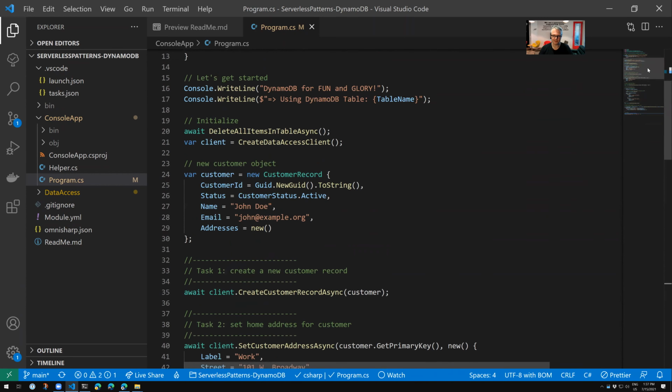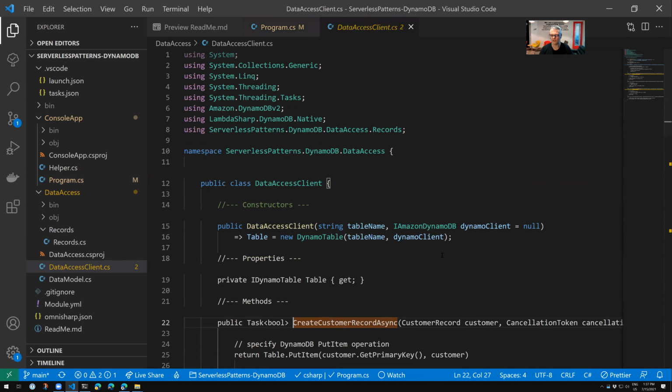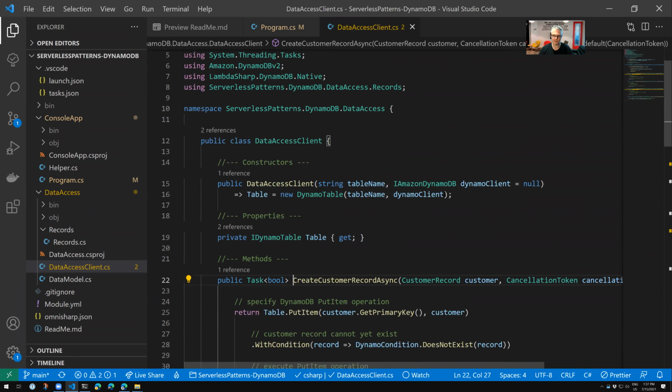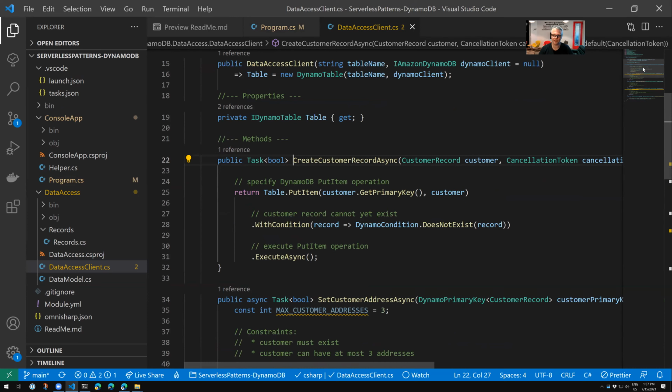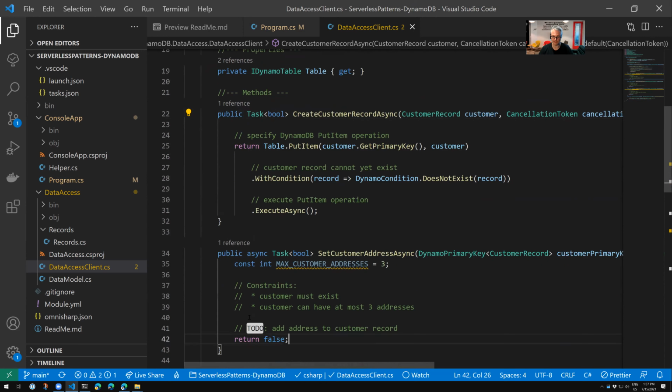So the initial state of this application, like I said, is already implemented. I didn't use an interface. This is just straight up a complete class. For production, I would have an IDataAccess interface that the client implements, which makes mocks and so on much easier. I would also separate between read and write operations, so basically I have a read-only version of the interface. That makes it easier to know who needs write access. But this is the only operation I implemented. Everything else down here is missing right now, and we will be implementing these.